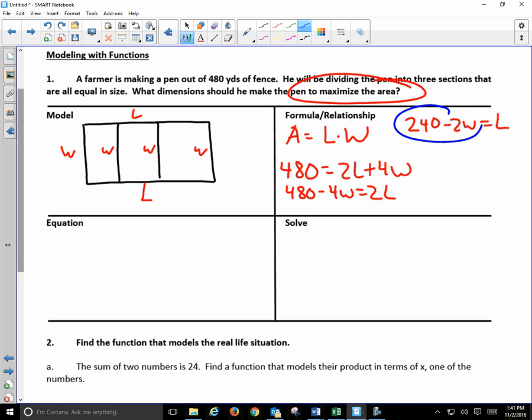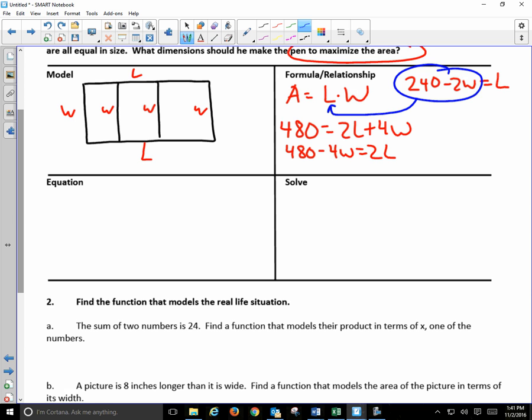Now I could take this and plug it in right there. That will then generate my equation. This is kind of my scratch work area. This is really the aha moment where the magic happens. Everybody can figure this part out, and this part, and this part. Boxes 1, 3, and 4, nobody has a problem with. Box 2, that's where you see what kind of mathematician you are.